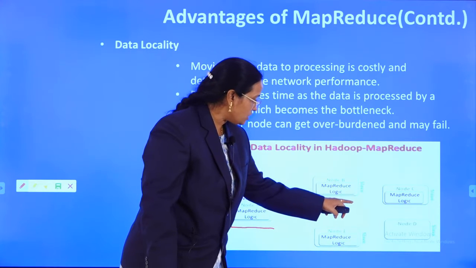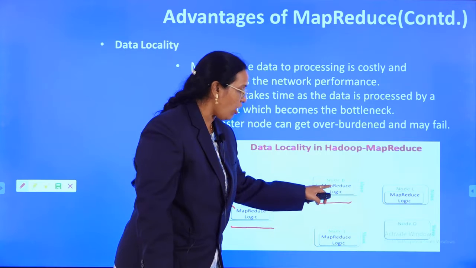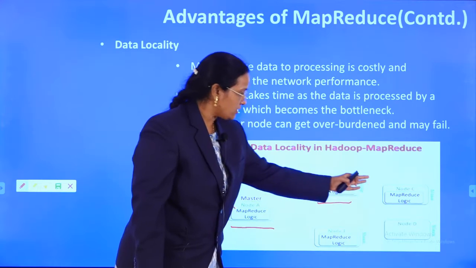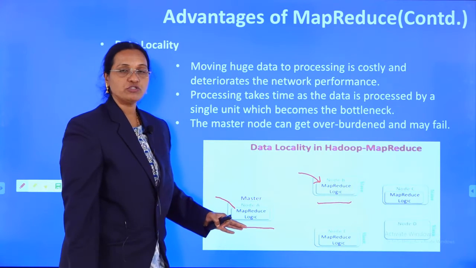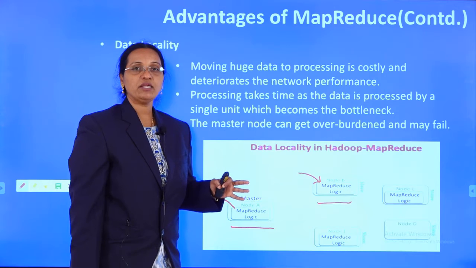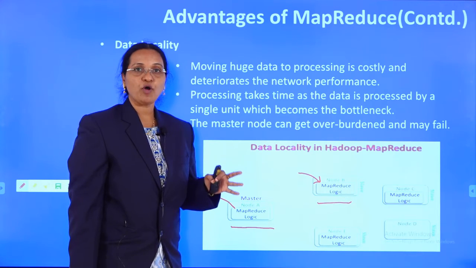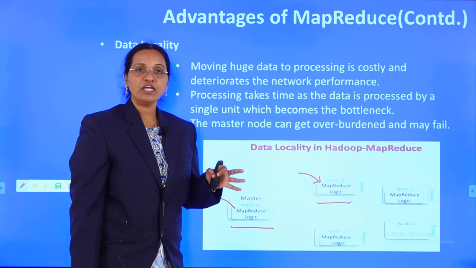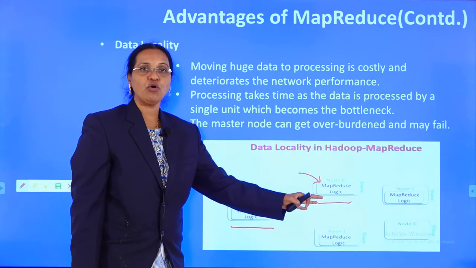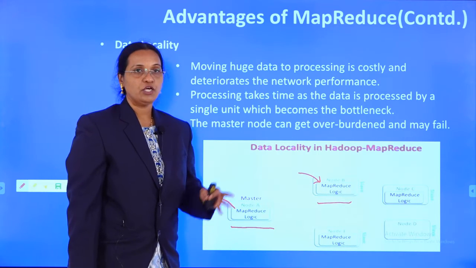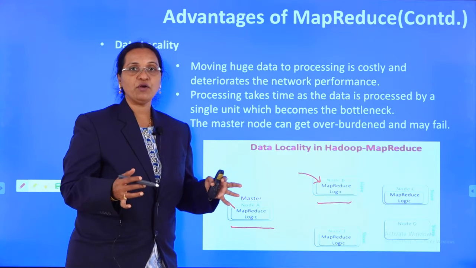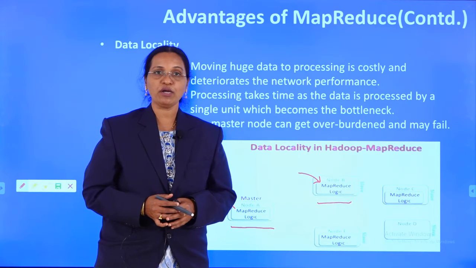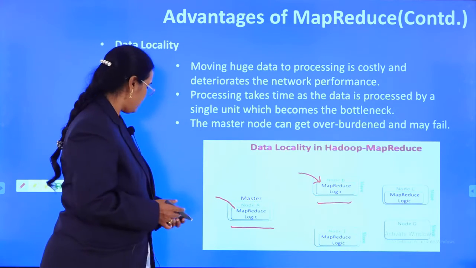Similarly, here is another node where I have data. Now I am passing simply my MR logic, that is, the algorithm. The same thing is happening with the other nodes also. So here there will not be any network problems or issues caused by movement of the data, because I am not moving the data. Wherever my data is, it is available in the node, and I just pass the algorithm. In this fashion, we get a good advantage with MapReduce, that is parallel processing and data locality. These are the two important advantages of MapReduce.